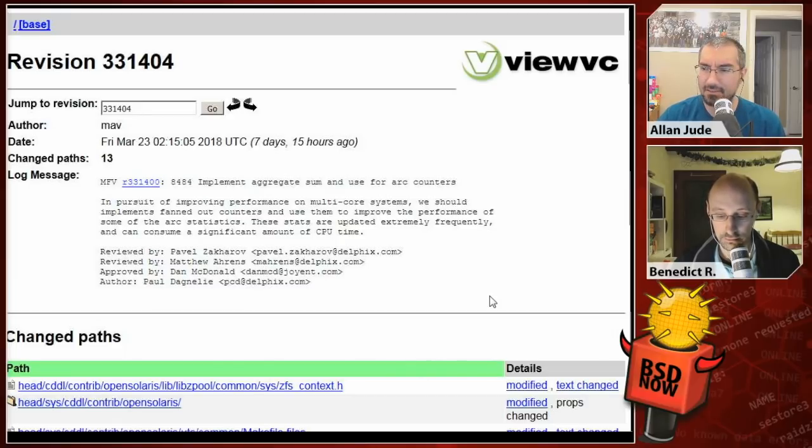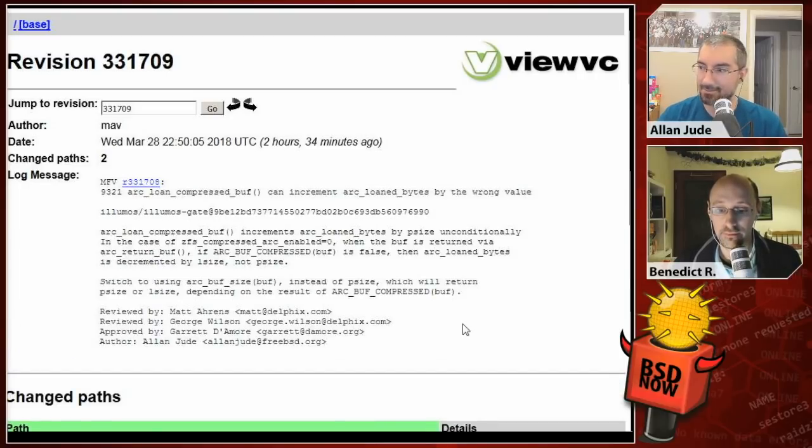I think this version keeps per CPU counters for some of this, and then there's a thread that runs in the background and aggregates the numbers from all those counters and stuffs them into the one you read, so the stats might be slightly delayed. I think milliseconds, but you get a lot better performance. You don't spend a bunch of your CPU time just keeping track of how busy ZFS is, leaving more CPU time free for you to keep ZFS busy in other ways. Okay, that seems like also good to have in the system.